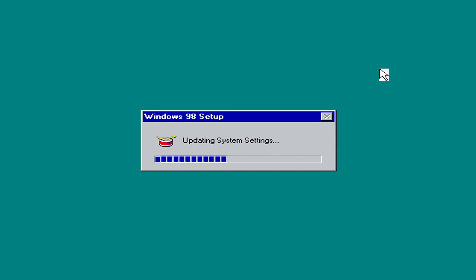So it's now updating the system settings. We're getting the system settings updated, and it's now getting a desktop in Windows 98 Second Edition. This is now updating the system settings of Windows 98.